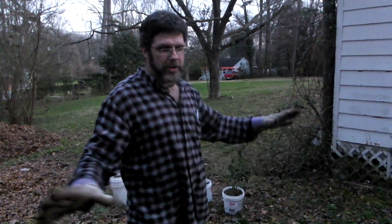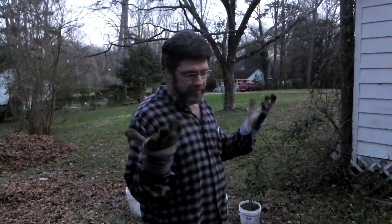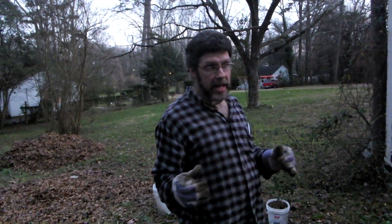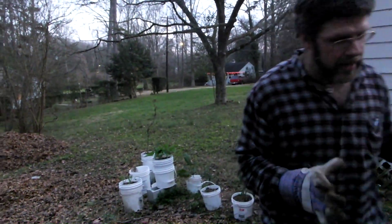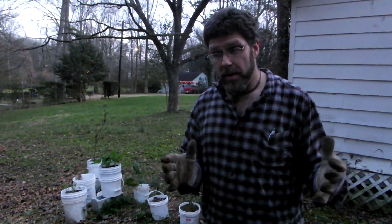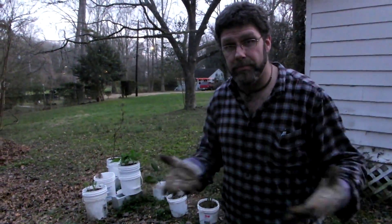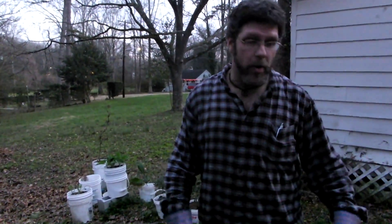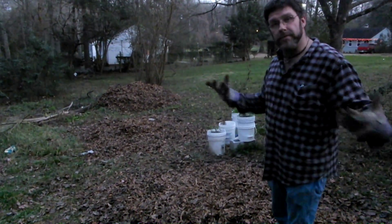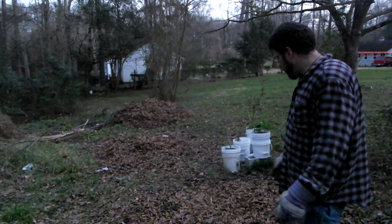It's my first ever real effort to try gardening. I tried one time growing some tomatoes, beans, and okra, and got basically enough to make a salad for a mouse. However, this time I've taken it a little more seriously. The older I get, the more I realize the hippies were right — giving back to the earth, taking care of what we've got. So this year I've taken it upon myself to use my land for producing vegetables and food for my family, and if there's surplus, maybe make a little money on the side.